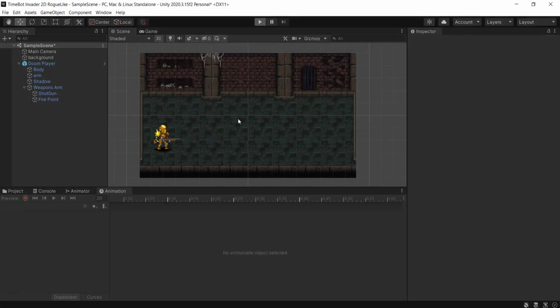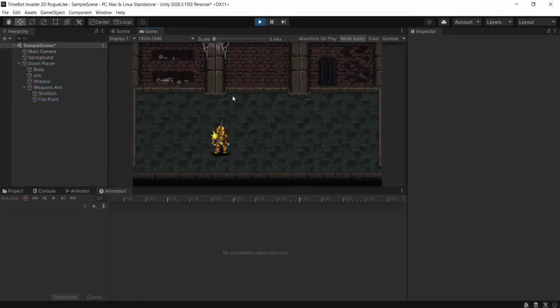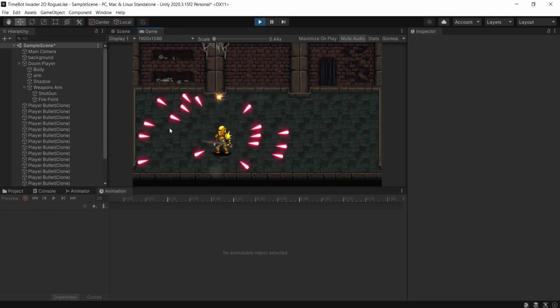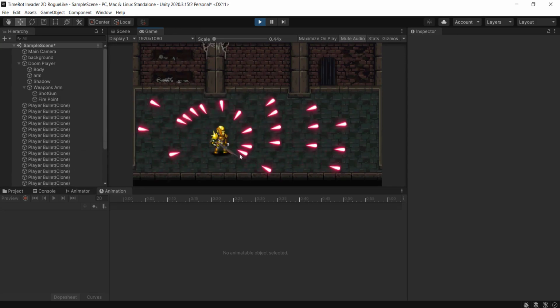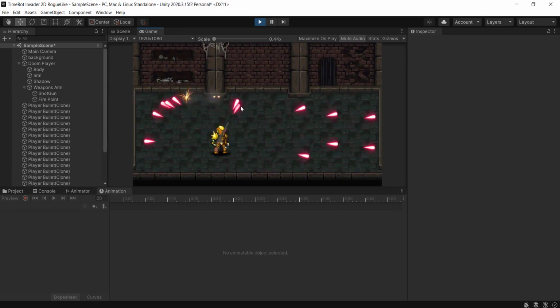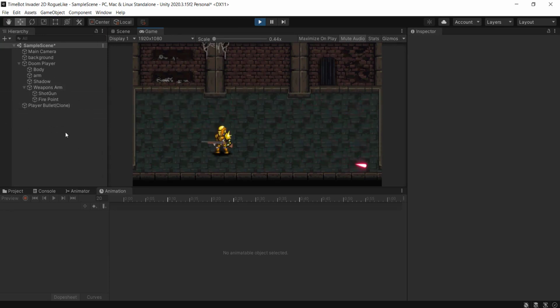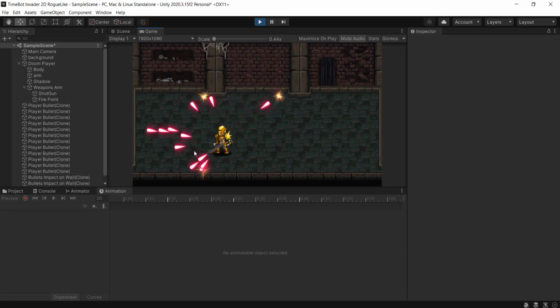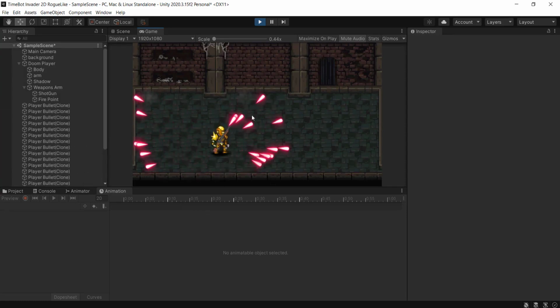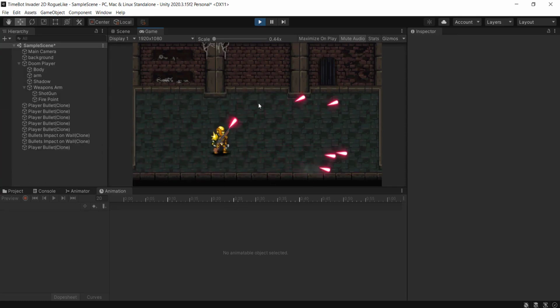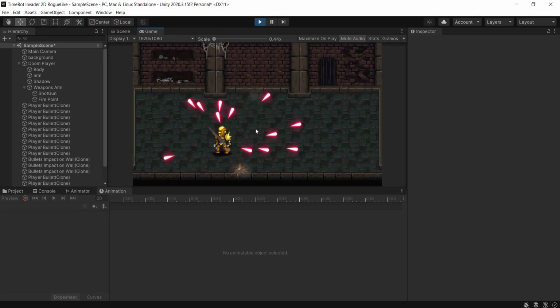So we've just made our game a lot cooler. Now when we shoot a wall, we don't just have our bullets disappearing, we have our bullets going in a puff of smoke. So when we shoot around, you can see that we have this little cool effect that gets destroyed. Notice right here that it gets destroyed after a certain time, which is something that we do need to take into consideration. So let's not waste any more time and let's get started.